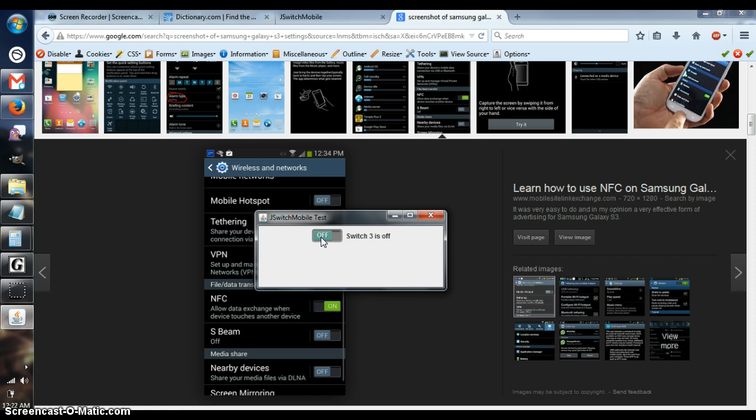I'll leave the source code in the description. But you can see that it looks so much alike. Look. That is beautiful.